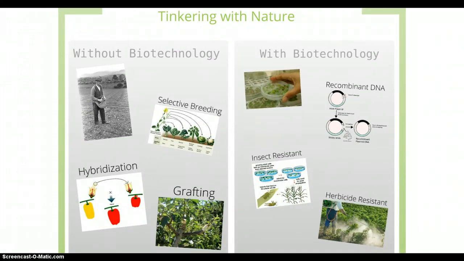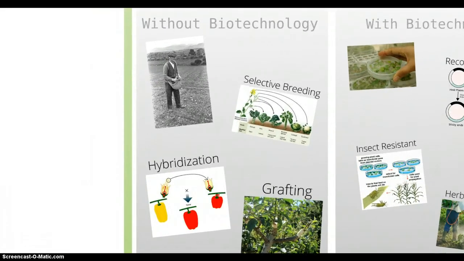So, creating genetically modified foods involves tinkering with nature, which is something that has happened for a very long time in agriculture. And there are ways to tinker with nature without using biotechnology. Farmers and other plant breeders have tools to create crops that have many desirable characteristics and few undesirable characteristics. And for the most part, these kinds of tinkering have increased yield or produced better quality crops.